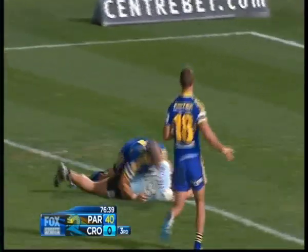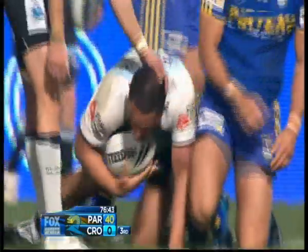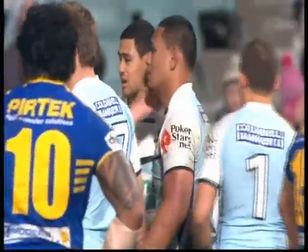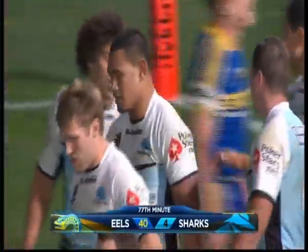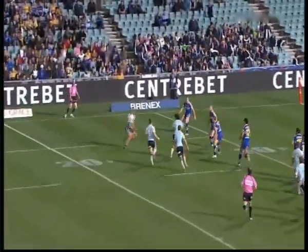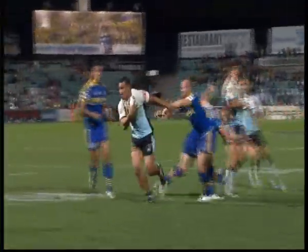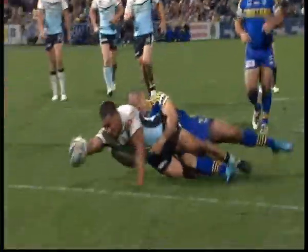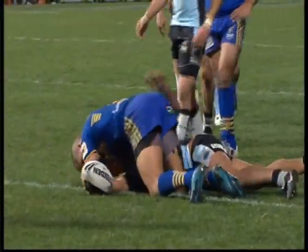Here is a try. Getting across to score it is a former Eel in Talima Tautai. Well, they won't be beaten to nil here tonight, the Sharks. They get across the line. It took until the 77th minute. Nice spin and a move at the line by Tautai. Yeah, good footwork by Tautai, former Eel, just off a short pass from Anthony Tupou. Got through the tackle of, I think it was Jeff Robson. Chris Walker it was. Robson was the man that went to Tupou. Tautai too close to the line there for Jared Hayne to pull him back.